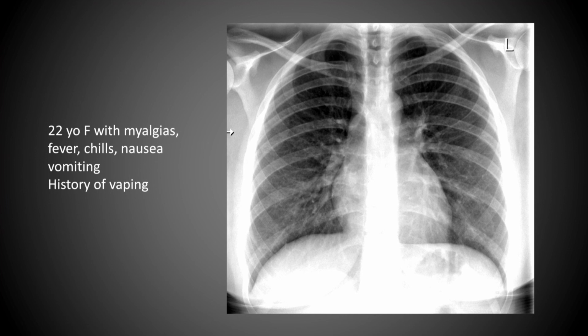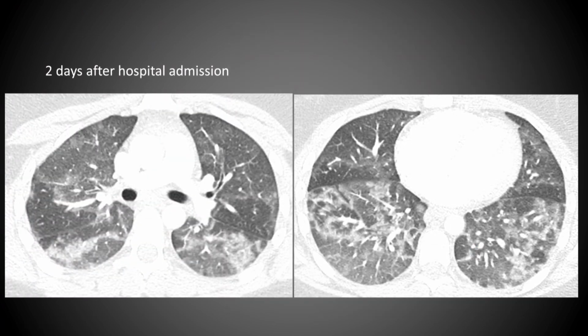This was the next case. We were smarter. This patient came into the ER, very similar picture. Could have been the younger sister of the first patient. 22, myalgias, fever, chills, nausea, vomiting, history of vaping. Chest X-ray, maybe a few little patchy areas, but again, hard to call. And then 2 days later, you can see her chest CT has these patchy areas of ground glass attenuation. Again, with the clinical picture, and with the CT, it would be perfectly reasonable to think this is an atypical pneumonia, but now we have to add vaping-related lung disease, or EVALI, to that differential.